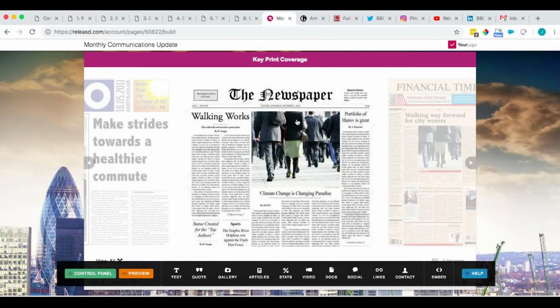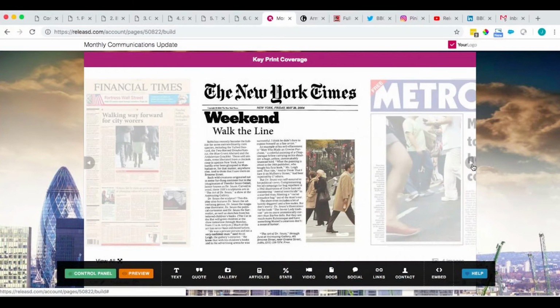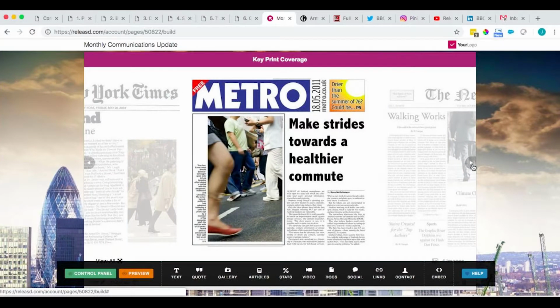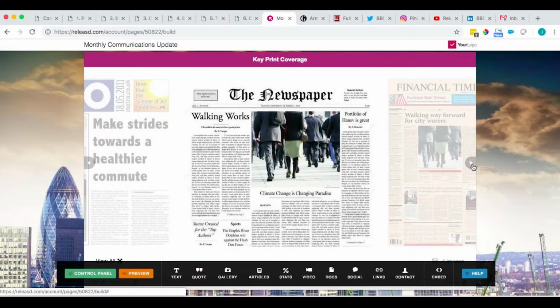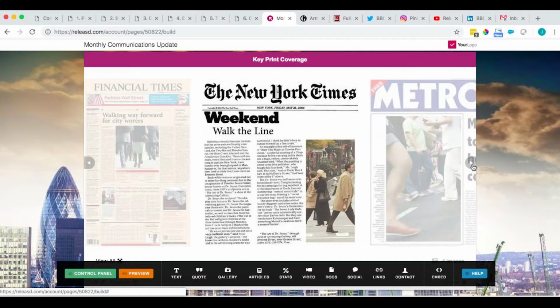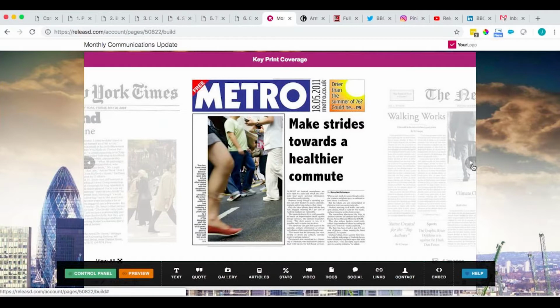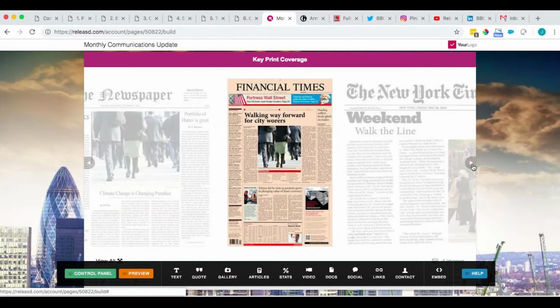So again, what this pulls through is a really dynamic and visual format of these images or print coverage pieces, and is really quite engaging for any recipient to view. Aligned with best practice, this follows suit of the articles widgets, where we gently encourage that less is more is the good approach to be taking on these pages. So if you have some really key coverage that you think outshines some, it's beneficial to just showcase that and showcase the volume in other ways.